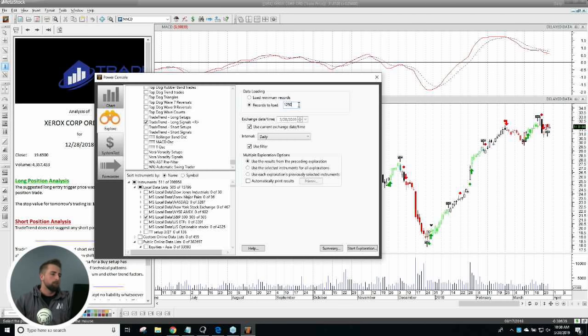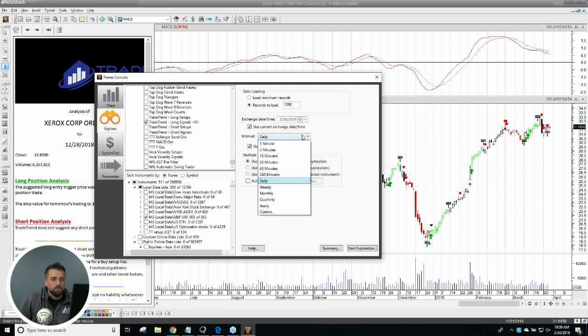But the reason this can kind of matter is the algorithm that TradeTrend is based off of, using different momentum and time-based indicators and systems, is if you only load the last 10 days of data, it's taking only the momentum off those last 10 days of data. So it's important, with this system in particular, to run your scans with the same number of records as you're looking at your charts with. So that's why we're going to choose the 1250 here.